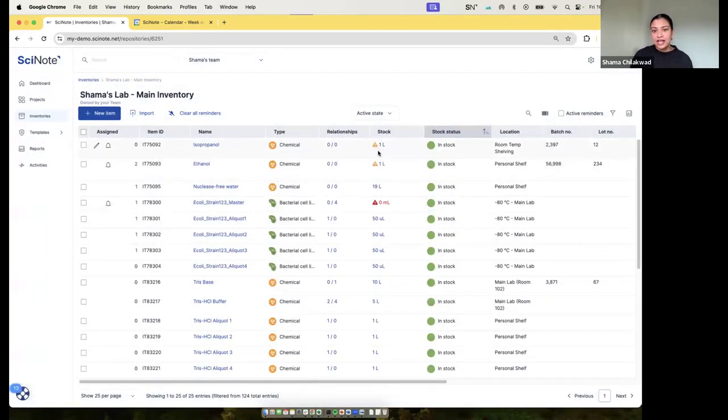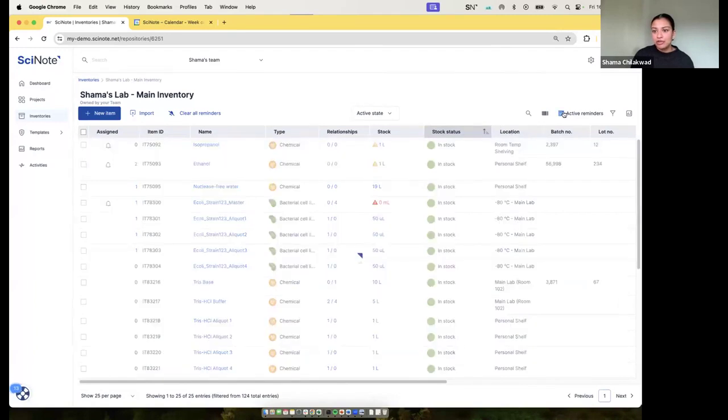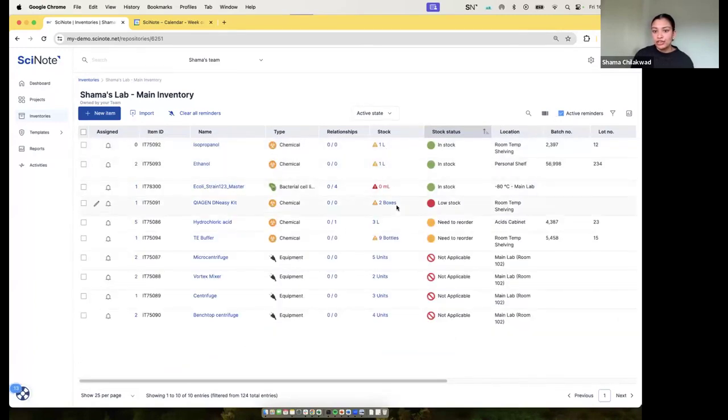So one is that this consumption is being recorded in the back end, okay? And if this item is called in different tasks, you'll be able to know how you were using it, right? But you can see here, I set a low stock reminder for 2 liters and it's under that threshold. So this little symbol comes up, and this is your indication. This is your active reminder that you have a few things that need to be ordered.